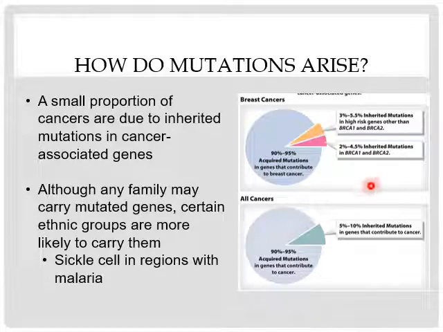Okay. And again, a very small proportion of these are due to mutations that are inherited. We see this with the breast cancer genes that we'll talk about more in the next chapter. But just because you inherit a breast cancer gene doesn't necessarily mean that you're definitely going to get breast cancer. It just means that you're at an increased risk.